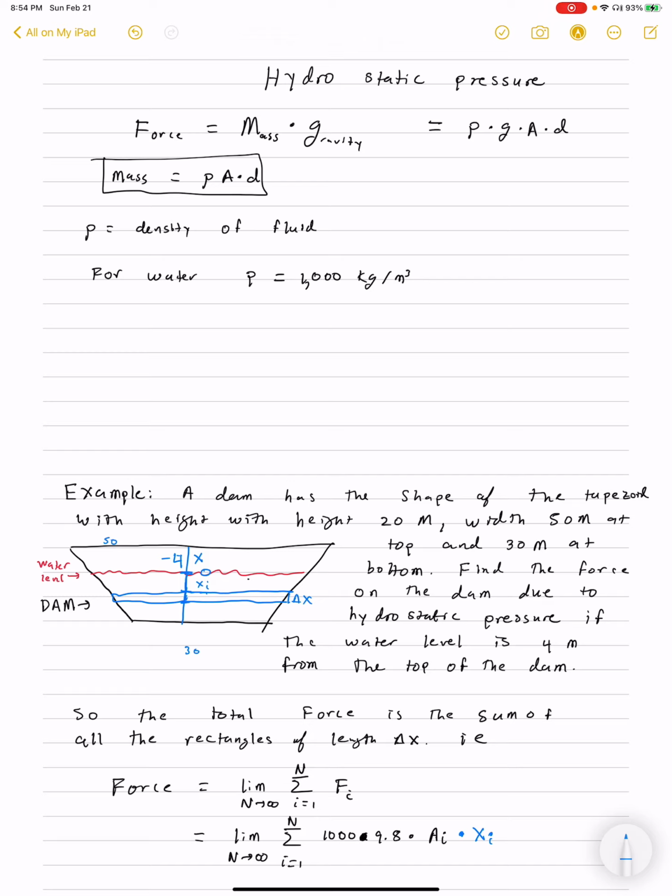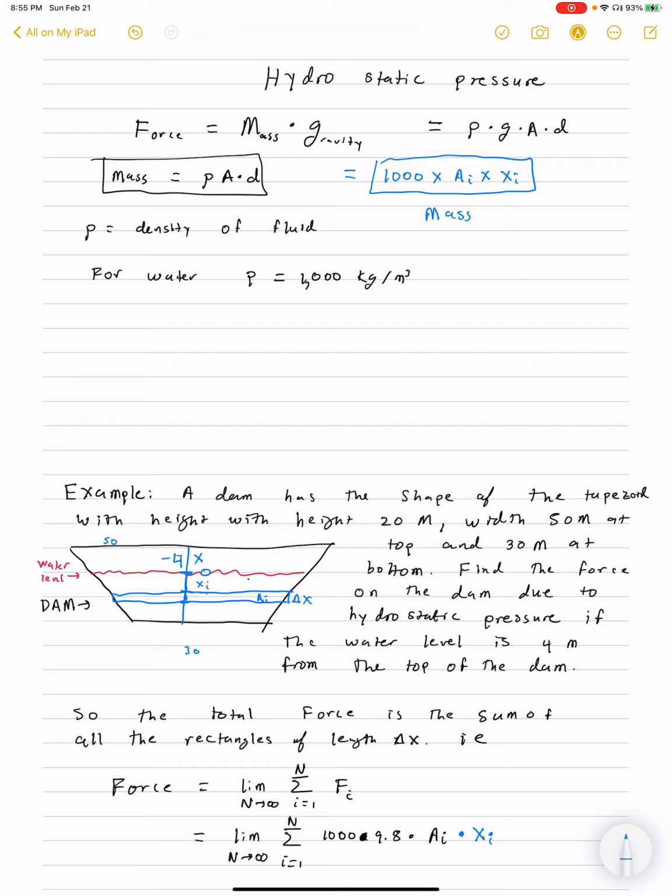little strip occupies times the amount of water above it, the distance, d, or in this case, x sub I. And so for us, we're going to have this mass as rho, which is 1,000 in this case, times area, A sub I. So I'm going to call that A sub I. This is the area of A sub I. And we're going to multiply that by a distance, which in this case is x sub I. Okay. So this little equation right here, that is our mass.